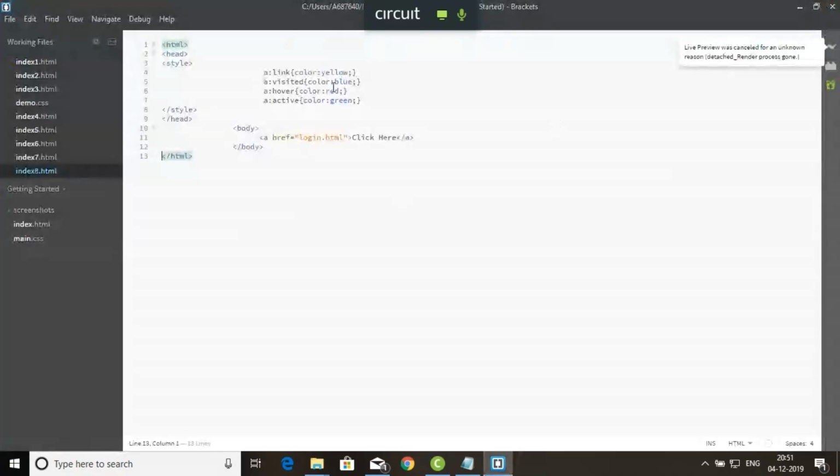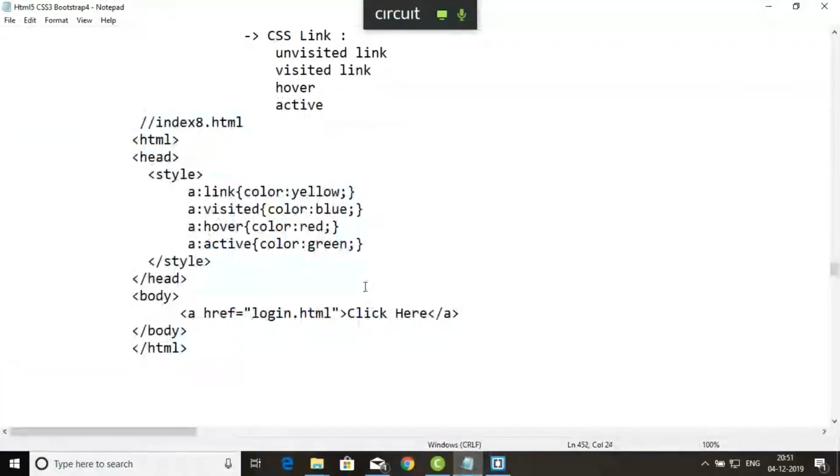And it's already visited, right? So visited will work as blue. So you can see all the features are visible and working fine. That is what you have to implement. So these are the different CSS styles.